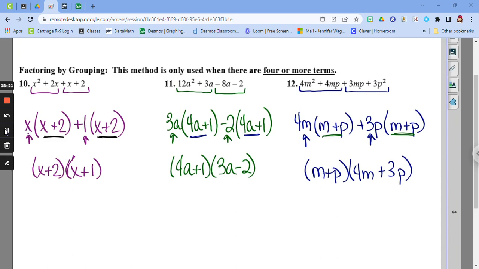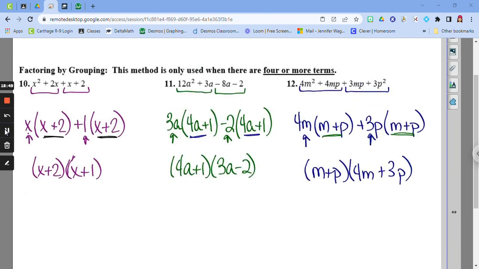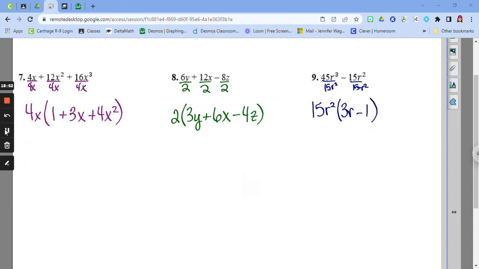Okay. All right. So the last piece is as you're factoring, solving. So zero product property. So if you have either factor set equal to 0, then you set each factor equal to 0 to see what makes it. So in other words, if we go back and look at something like number 7, that has the possibility of having 3 answers because it has x cubed.